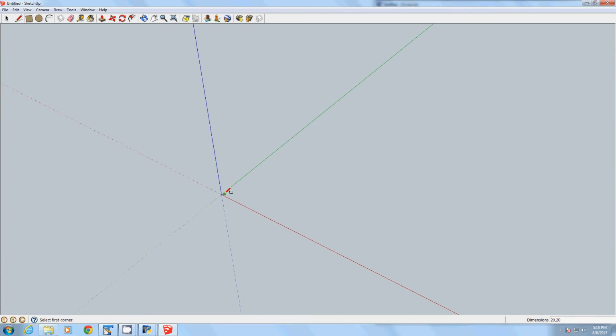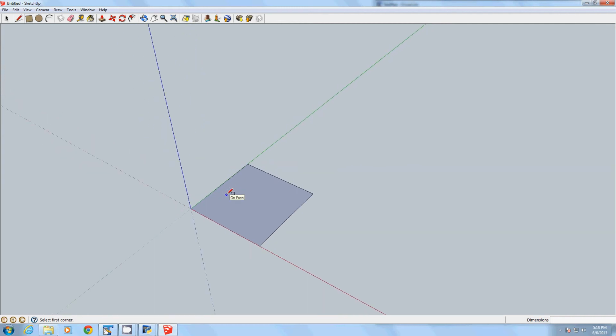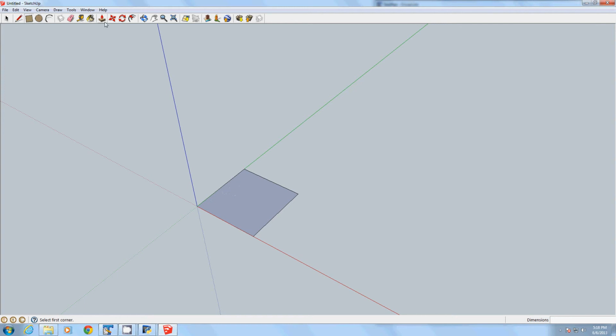So I'm going to have my mouse cursor over that rectangle. I'm going to use the mouse wheel. I'm just going to scroll with the mouse wheel, and it'll zoom in wherever the mouse cursor is. There's a rectangle. I'm going to switch to the push-pull tool. I'm going to click on that once and release again. So click and then release, and I can push and pull it. And if I type 20, again, I can just hit 20, enter, and now I have a perfect 20 by 20 by 20 cube.